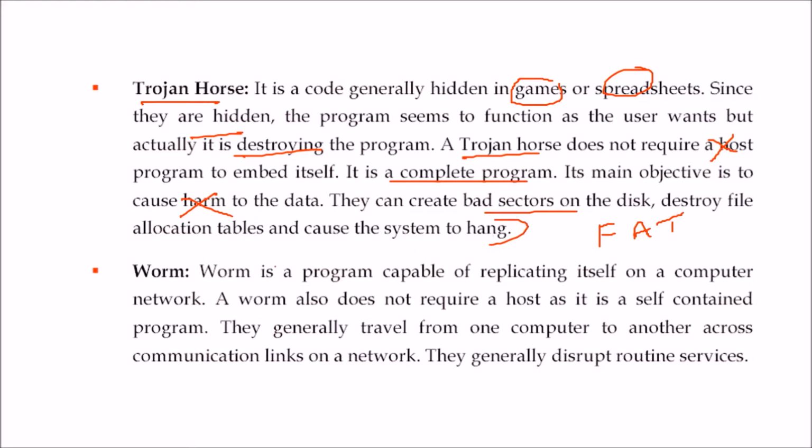Then the worm. Worms are basically termed in terms of computer network. They are capable of replicating themselves on a computer network. It also does not require any host, because again, it is a complete or self-contained program. It travels from one computer to another across the communication channel or communication link. And most of the routine services, you will see, are disrupted.